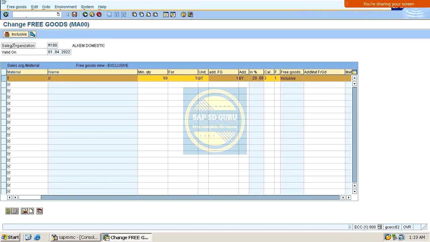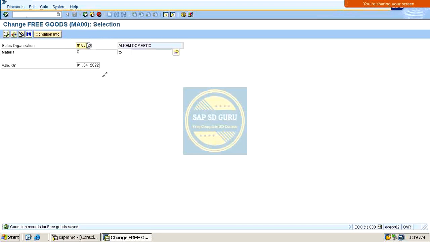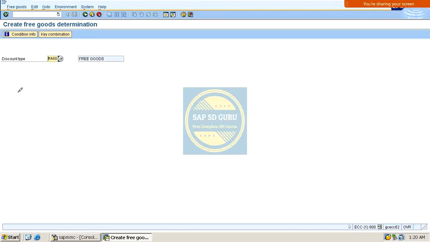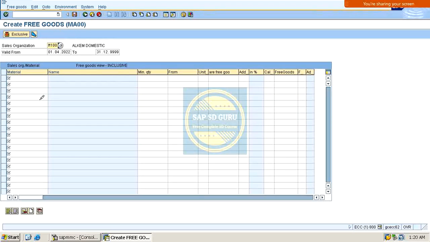Okay. So now let me delete this record. Now I would like to go for exclusive free goods. So I am going through VBN1 and here the free goods condition type is MA00 and this is the key combination, and here I would like to give material X, and minimum quantity is 100. Okay, from quantity 20.